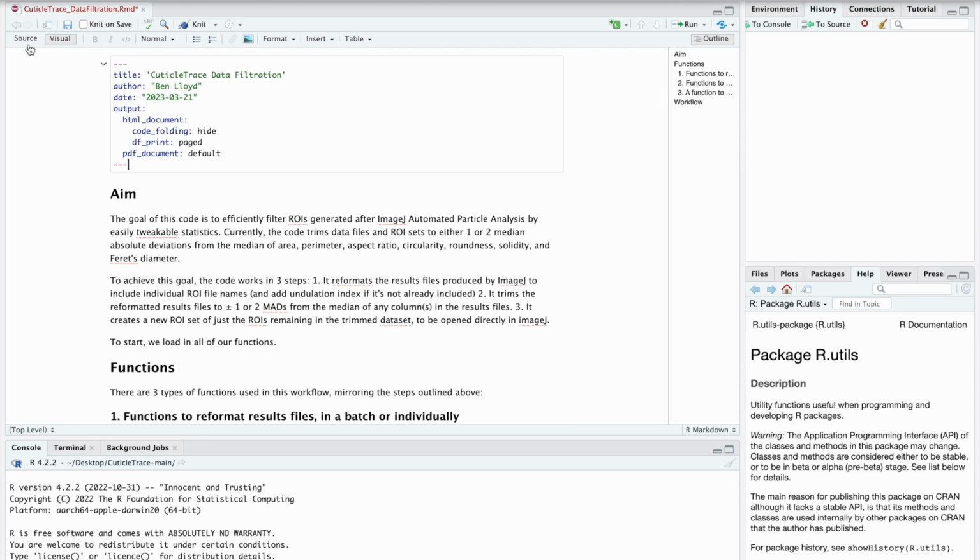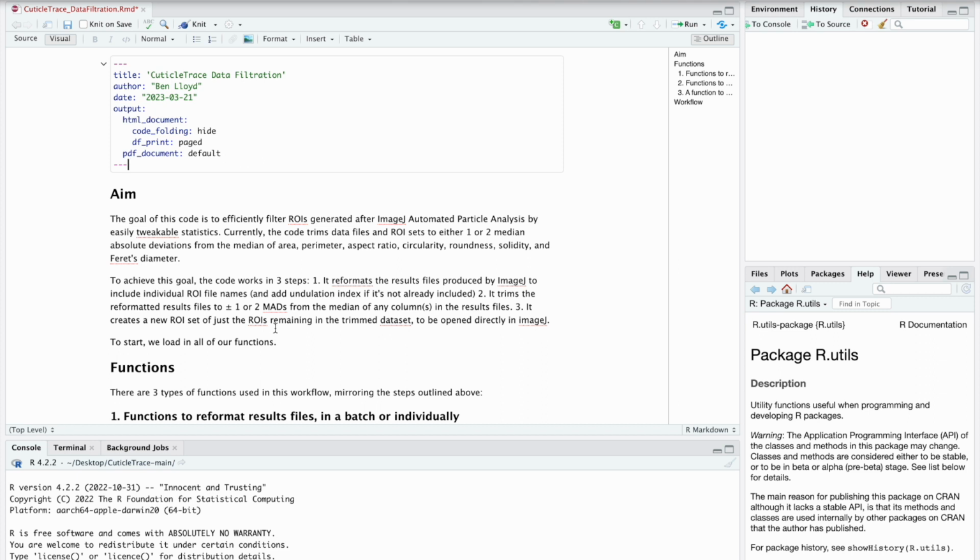But overall, what this code does is it takes each results file, reformats it so that the file of each individual ROI is attached to the row that includes all the morphological measurements and information regarding that ROI, and then statistically trims those CSVs based on median statistics. So 1 or 2 median absolute deviations from the median, similar to 1 or 2 standard deviations from the mean.